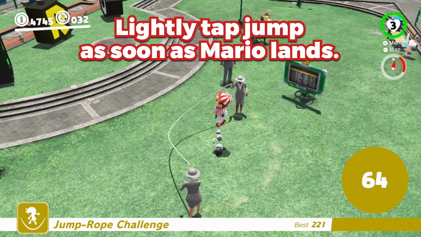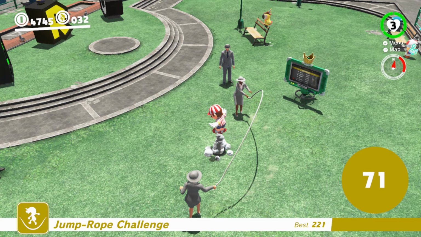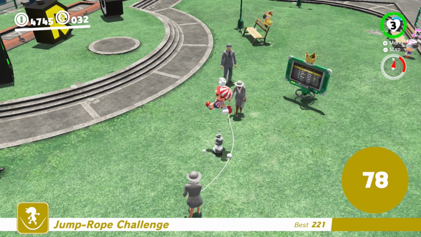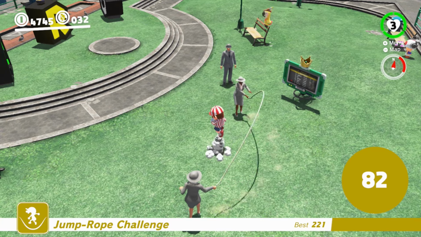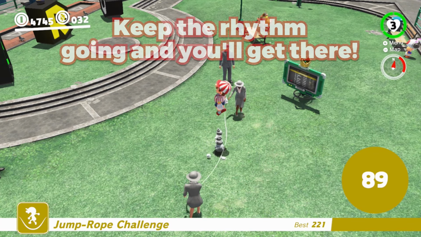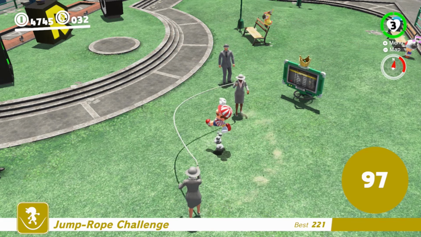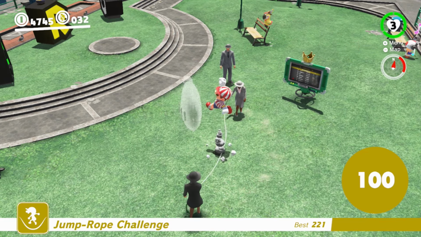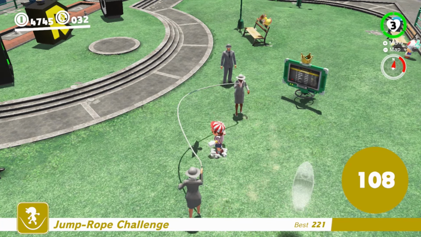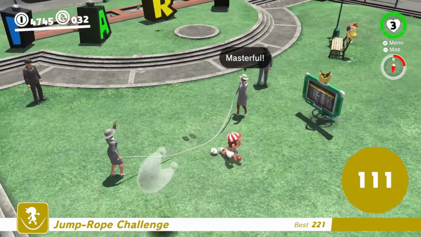And as long as you just keep tapping it at a constant rate, you should be able to get to 100. And luckily this challenge doesn't take nearly as long to get to 100 as the volleyball challenge. So just keep tapping that jump button as soon as Mario hits the ground. If you get into the rhythm of it, it should not be that hard to get to 100. And when I recorded this, I had already gotten the moon, so it's the grayed out version of the moon, but it's still pretty cool once you finally get that for the first time.